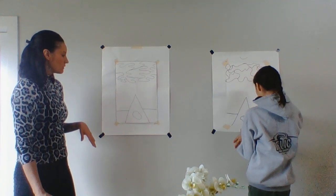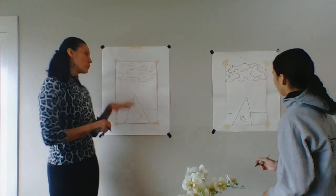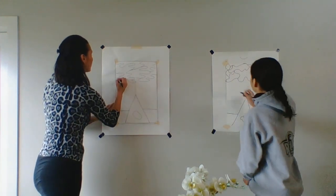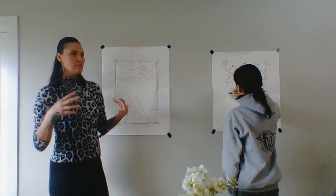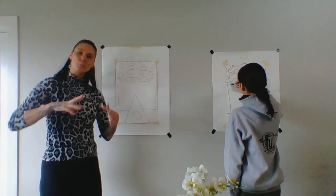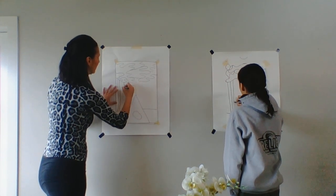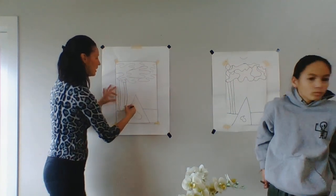And then we're going to do four tree trunks, two on each side of the teepee. We want to leave space in the middle behind the teepee because there will be a sunset there. I'm going to go, and it doesn't have to be a perfect straight line. Her work is not very geometric with its shapes, so it's really wavy, wispy lines. So that's my tree trunk. My other tree trunk.